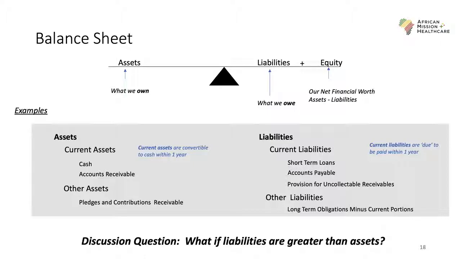But in general, we try to build our asset base and have our assets be substantially larger than our liabilities, and therefore build equity. So a balance sheet is a really good statement to get a sense of the health of the institution very, very quickly. If they have some cushion, they have assets larger than liabilities. If they are on the edge or on the brink, liabilities are usually pretty close to assets in raw amounts, and there's very little equity. So equity can be thought of as a shock absorber for an institution.